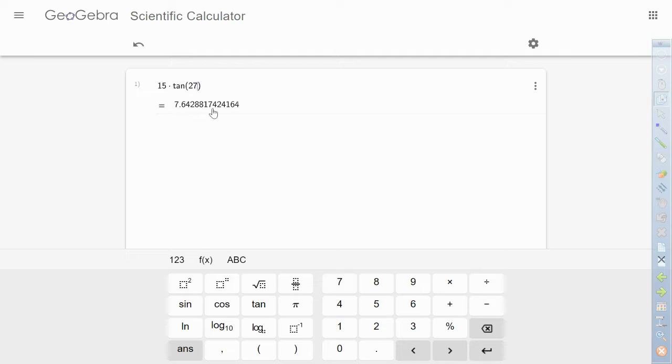And if you notice, there's our answer, 7.642, and it goes on for a long time. On these problems, just like normal, we're going to round to one decimal place. So the question is, does that 6 stay a 6 or does it round up to a 7? It's all dependent on the number next to it. If that was a 5 or more, we would round up, but it's not. So this is going to stay a 7.6.